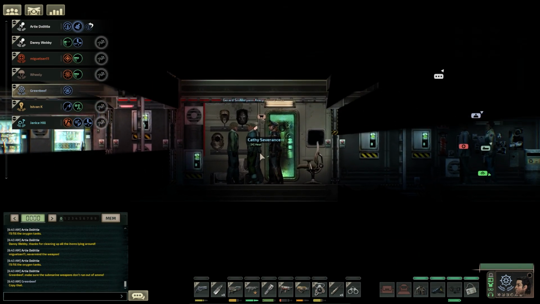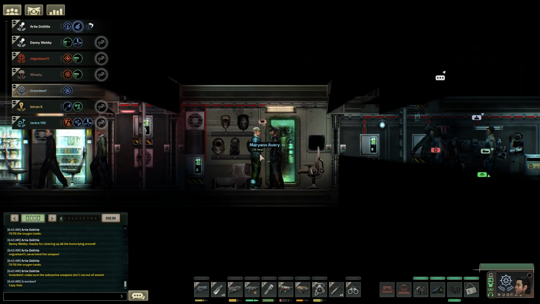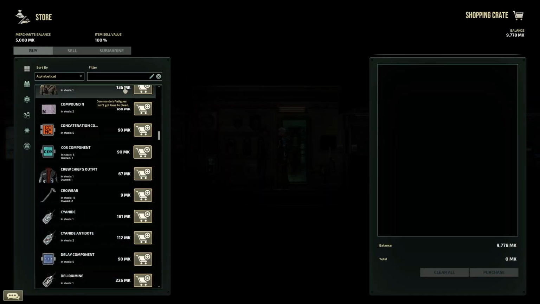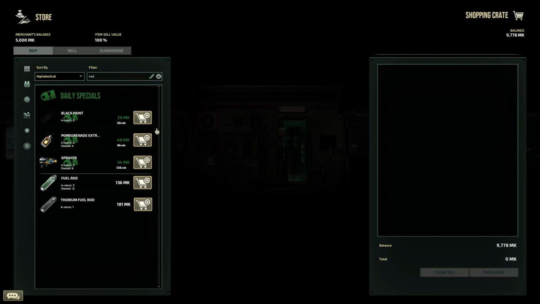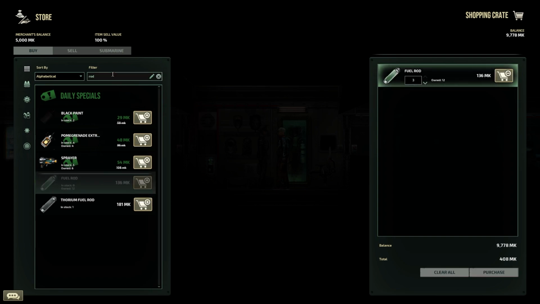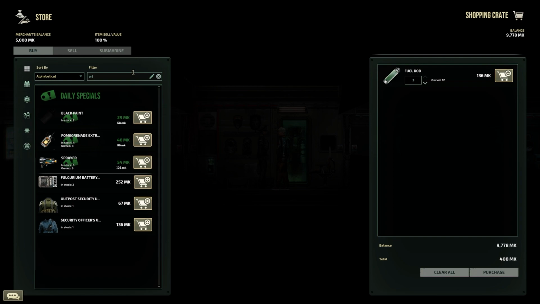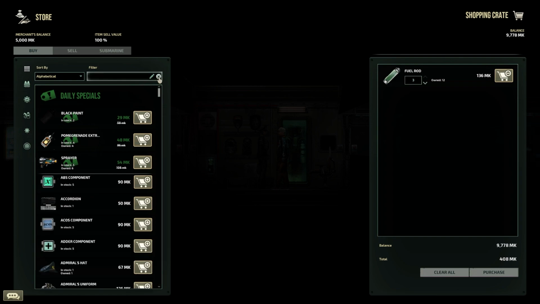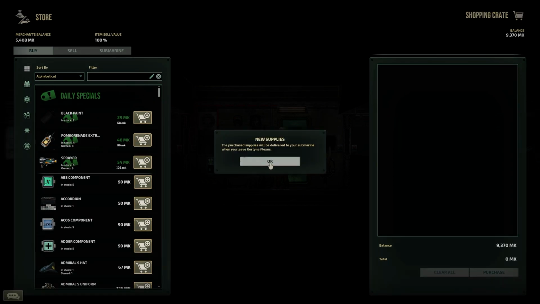Okay, dude. Is this the station manager? No, it's just somebody else. Killing a Moloch. Probably not gonna happen. Pretty tough. Step one, I need to buy fuel rods. Do you have any uranium at this station? No. So that's a negative. 3 is not very many, but that'll get me by, I think. Purchase those. Done. Good.